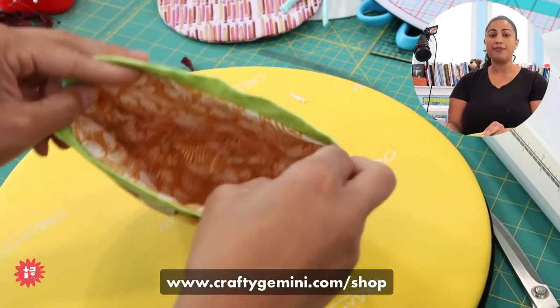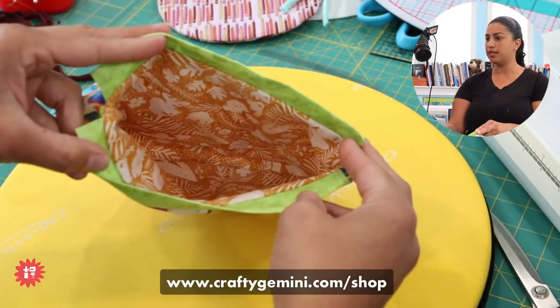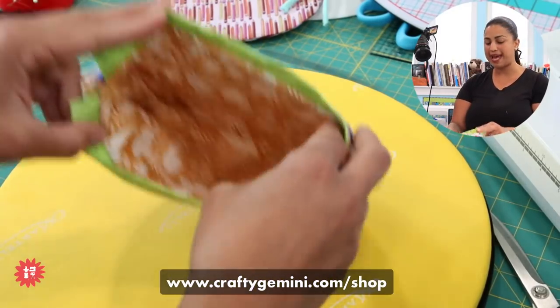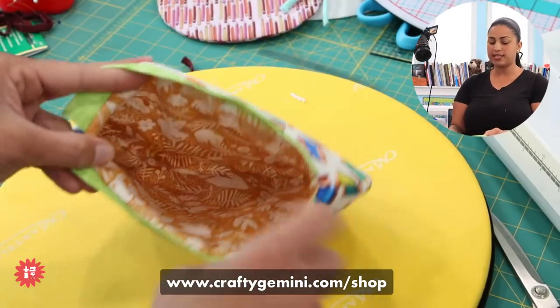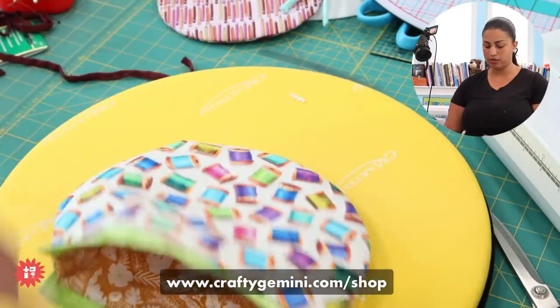Remember we were talking about how that seam allowance was pretty big at 5/8 of an inch? That lining fits perfectly in there, okay? It's not super duper wrinkled. So you can imagine if I would have used the same seam allowance as I used for the exterior fabric side of the construction step, this would be way more wrinkled on the inside.